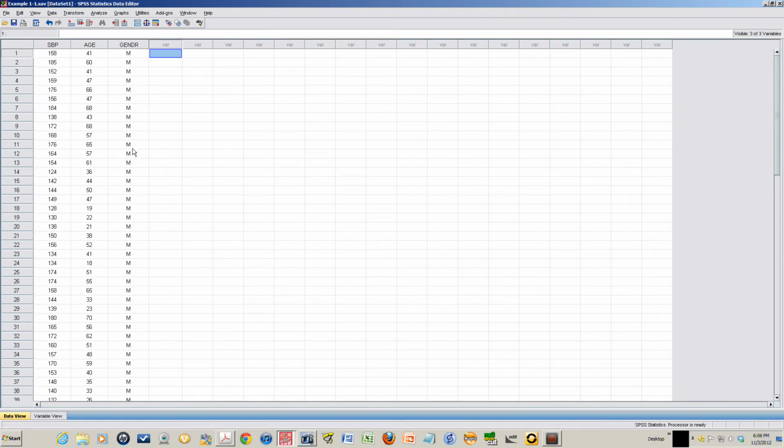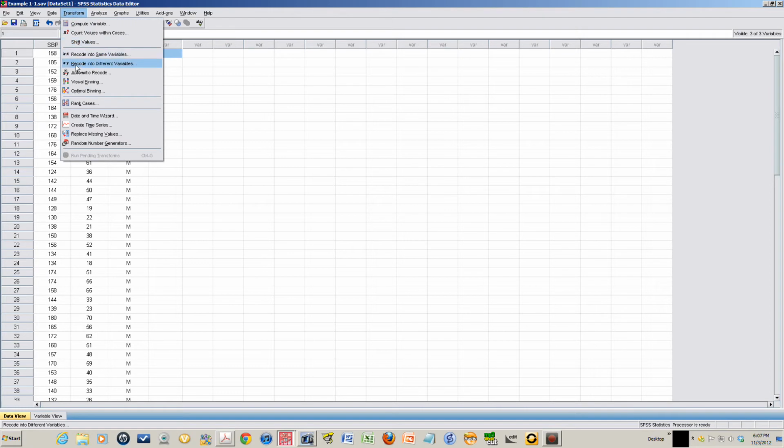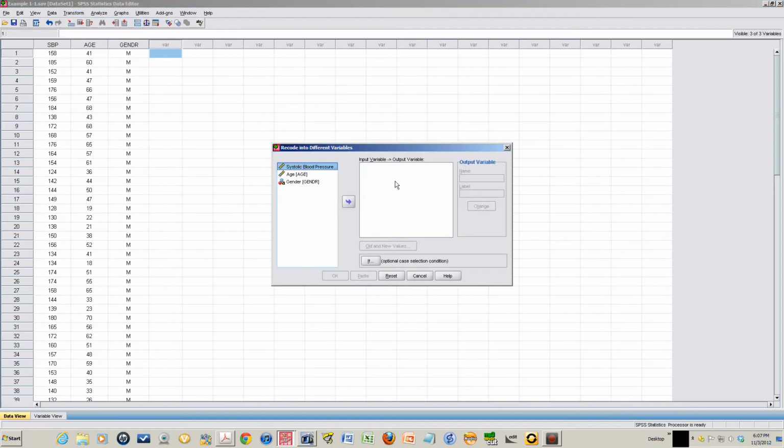Gender is a nominal variable that has only two categories. We can come up with a dummy variable to represent gender, which has only a value of 1 or 0. In order to do that, I click at the top Transform, Recode into Different Variables.